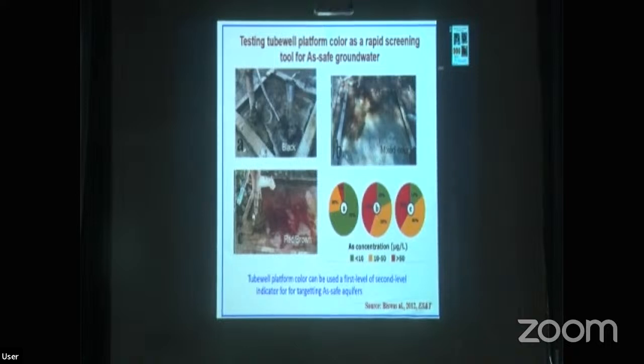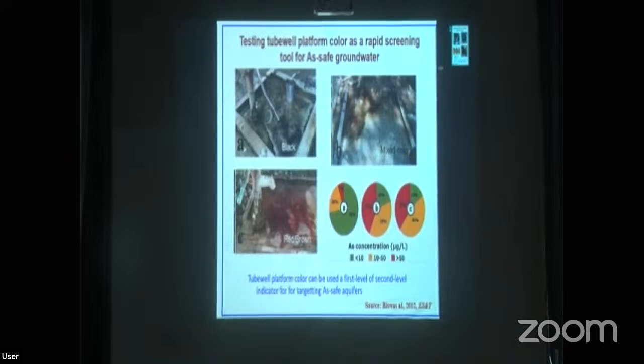Now, most of the time, over the years, this platform would get a color. Now, what is this color? Most of us would ignore that, like, okay, that's a color, some dark aggregated stuff. But what actually is happening is a redox reaction on that platform. And what you're looking at are three colors here: the black, the red or brown, and the mixed colors.